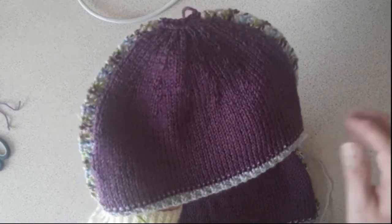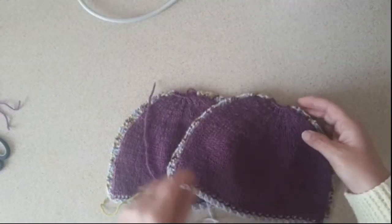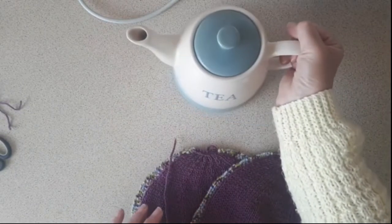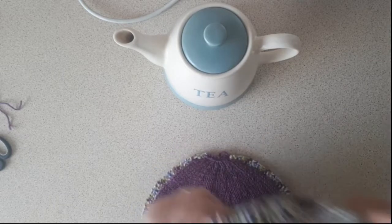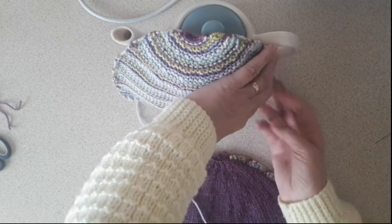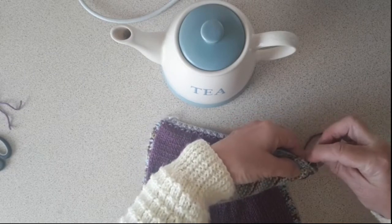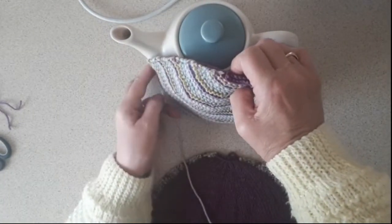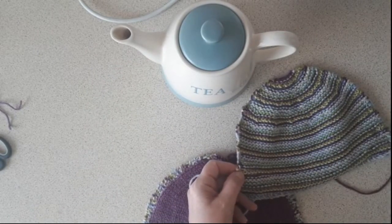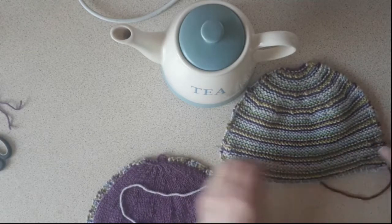And these are the 2 pieces of the tea cosy. As you can see, the lining that I've made on them make them a little bit thicker, so they'll keep the tea hot for longer. So what I need to do now is measure where I'm going to leave the slits. So I'm putting a piece up there. Pin in, for the handle, and a pin for where the spout is, very little difference.